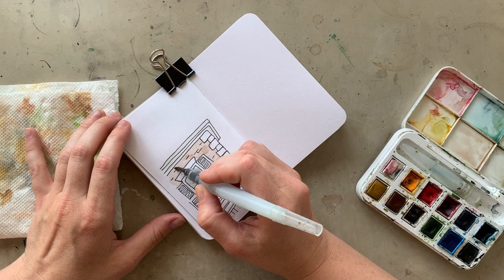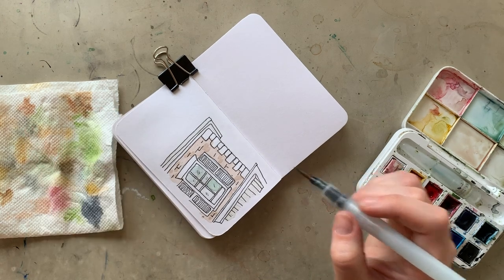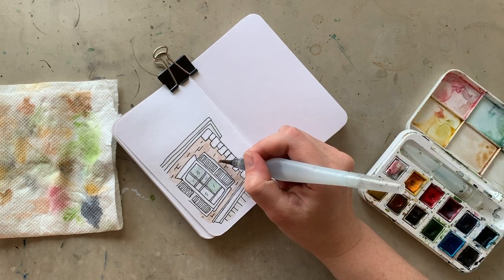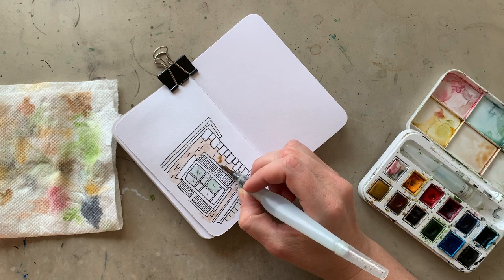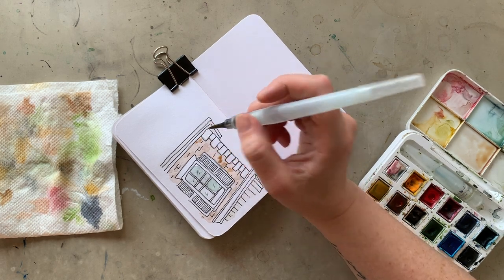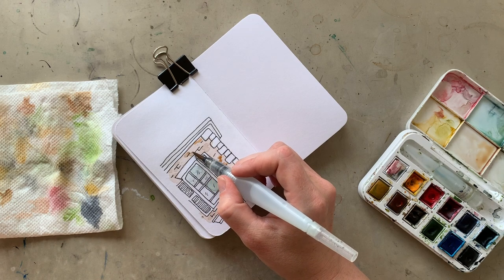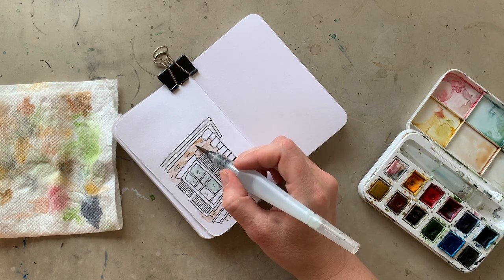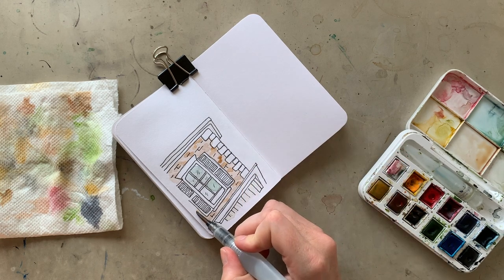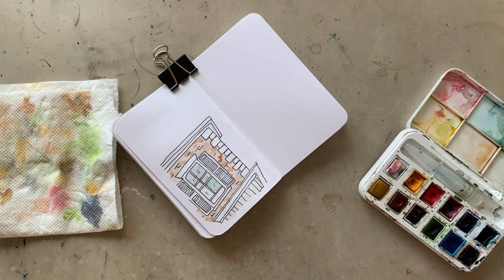You want to continue with that staggered look that bricks have. You can add a little bit more brown in to make it a little bit darker. I just use the end of my brush to get the squared-off ends - sometimes it makes it a little bit rounder, sometimes it doesn't, whatever - kind of do whatever you like. I do think that using the end of your brush keeps things consistent, which I like, so that you don't have a lot of different sized bricks. Then we wait for this layer to dry and go in with another layer of color.